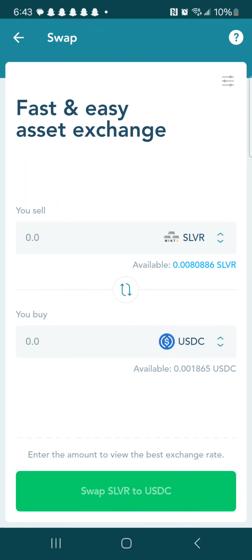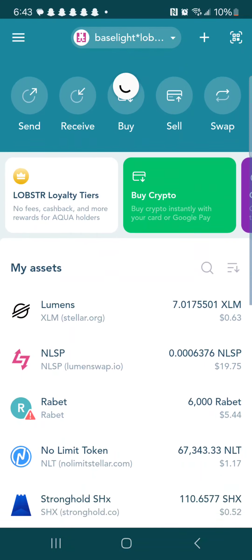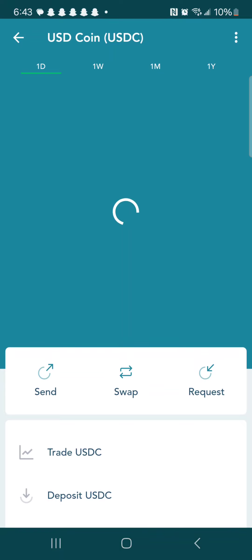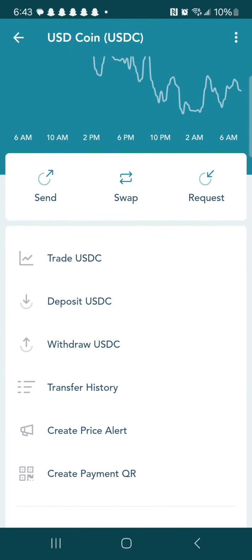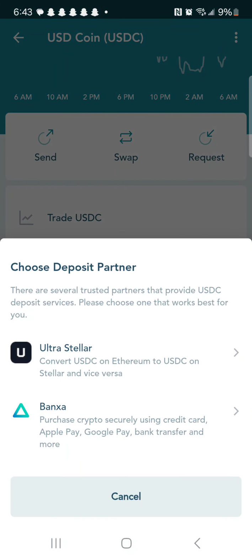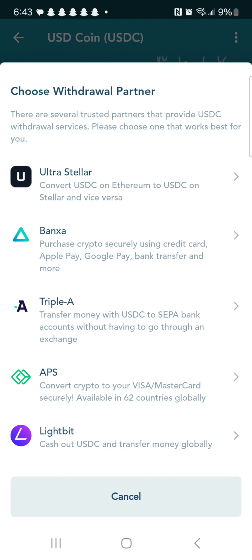But yeah, whenever you make money, swap it out into gold, swap it out into silver, swap it out into something. Oh wow, you're right. U.S. dollar. Do something. Then you go back and you see it, USDC. Then you can see where it says deposit USDC. So deposit. Then as you see it, not deposit, withdraw USDC.